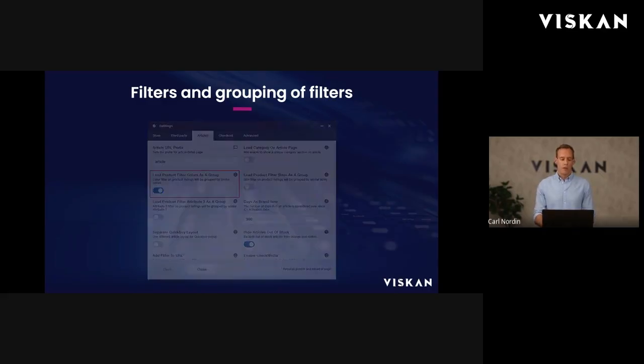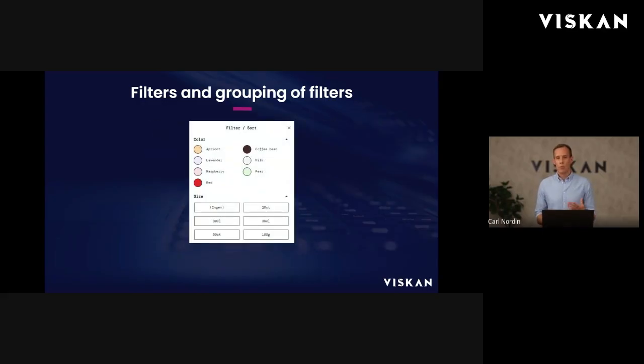And the end result of that will be that you now get one group for all those shades of red. So whenever the user presses red, you get all the products with different colors of red in the product grid. And you can do that for color names as well. If you have color names like I have here in the image, that orange, we call that apricot. We have a purple that we call lavender, and raspberry for the pink.